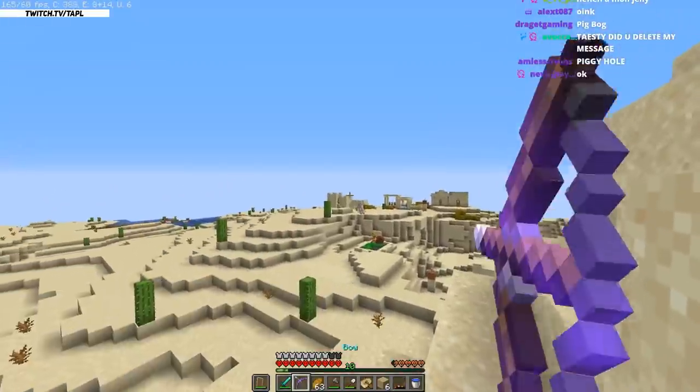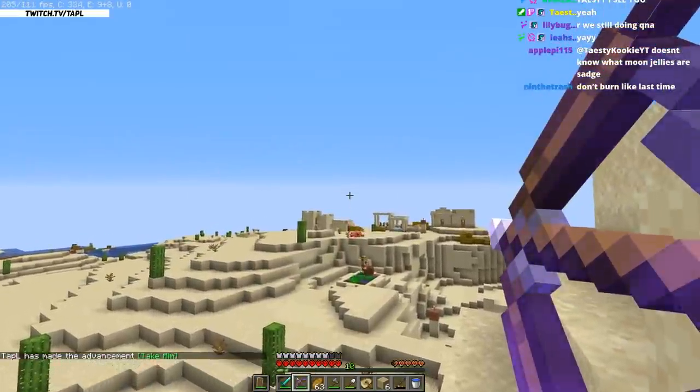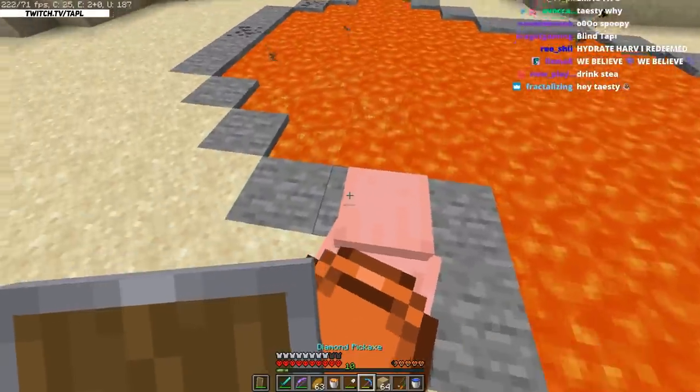There's the target. Right there. Oh my gosh, that's a 6-shot iron golem rip. GG. Let's make the FNS. There you go. Let's go back to the lava. Okay, let's go make this thing now.